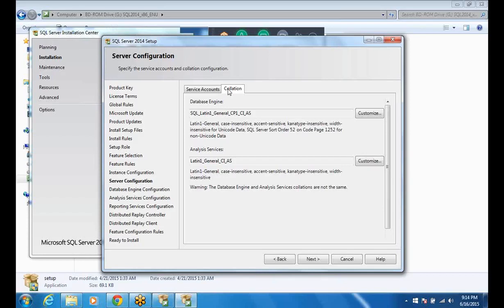We use collation whenever you want to search with strings. Particularly in searching, it will be very useful. And here it is going to be Latin 1 general, which means European English as well as American English are supported. Apart from that, you have a number of collations, but this is required for normal English, for US and for Western European English.